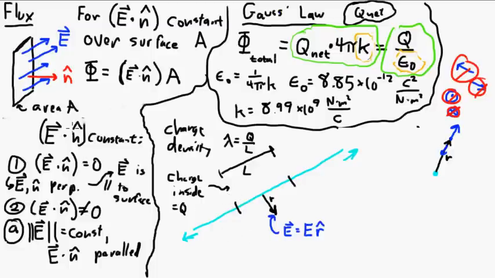Well, we need surfaces where E dot n hat is constant. But here's the trick. We don't have to have one smooth surface to encompass this whole thing. What we need is some set of surfaces we can piece together into a complete closed surface. And each of those surfaces needs to have a constant E dot n hat, but they don't all need to have the same one. So we can take, for example, a surface where the electric field is parallel, and so E dot n hat is 0, and we can take a surface where this product is constant, not zero. Piece them together, and then just add this up piecewise by each area, and you'll see how it works in a second when I get there.